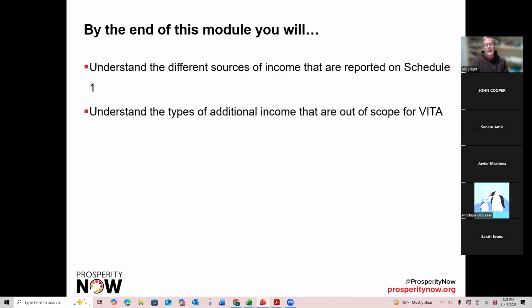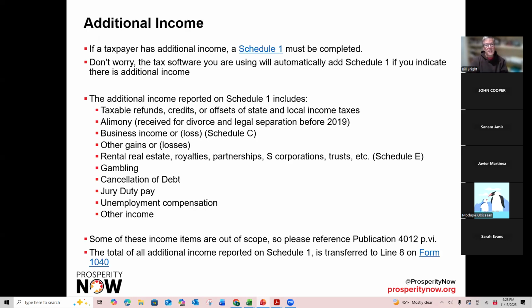Okay. All right. So now we get into some additional types of income that we see. A lot of that, people are going to get forms from their employer, Social Security, retirement income, banks, brokerage, etc. Now it's something a little different. So additional income, there's a lot of different sources of it, and eventually it will all flow to Schedule 1, and then Schedule 1 will forward it to the first page of the 1040.